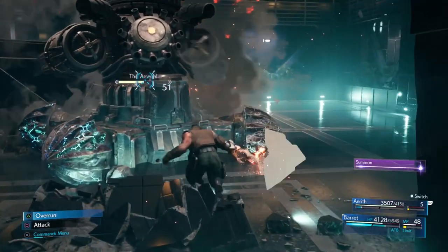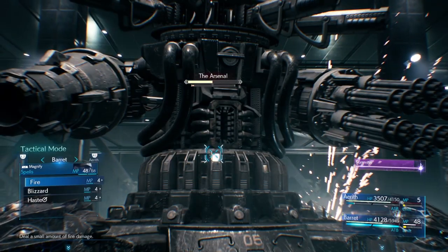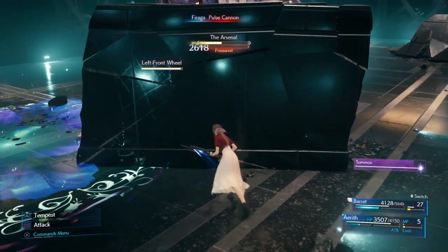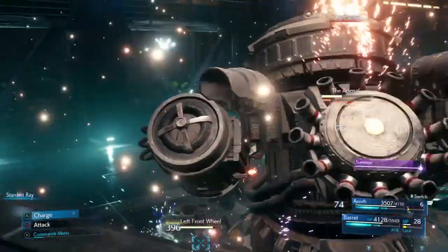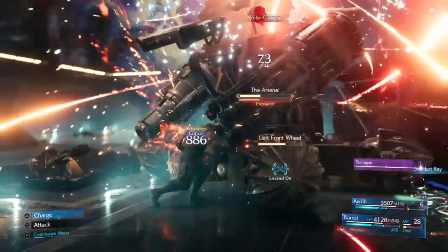We'll get in behind here. And a fire gun. Switch to Aerith. I can't see what is going on. Got it pressured. Perfect. Alright, so here's the plan. Go on. You can do it. Oh my god, this game. I'm not trying to do that.